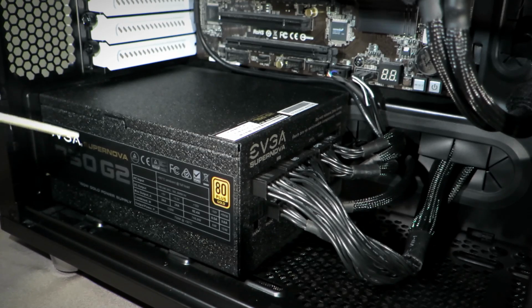So this power supply here is the EVGA Supernova 750 G2. It's a 750 watt power supply, which is plenty for what I've got here. But I wanted some headroom. Again, I wanted to have a bit of extra power to be able to overclock, because overclocking significantly increases power draw.